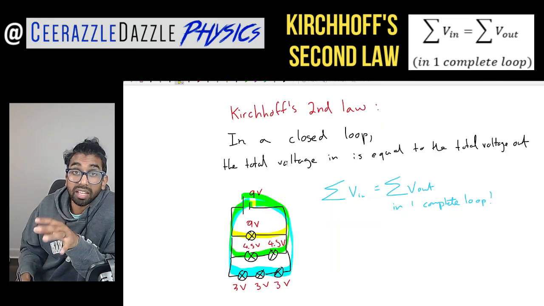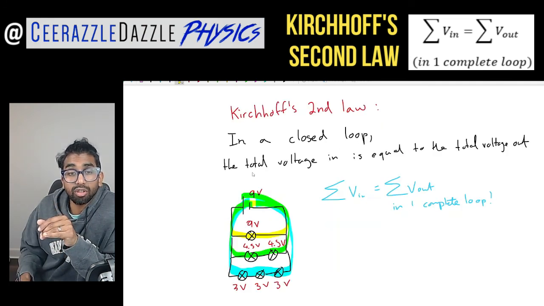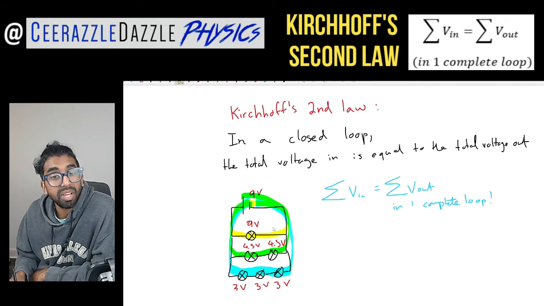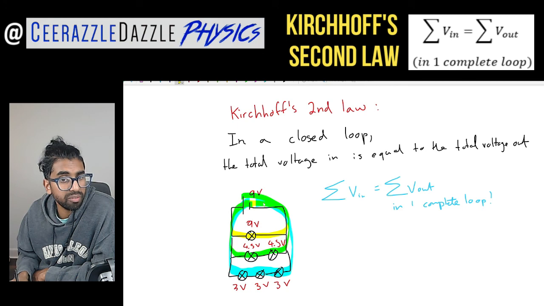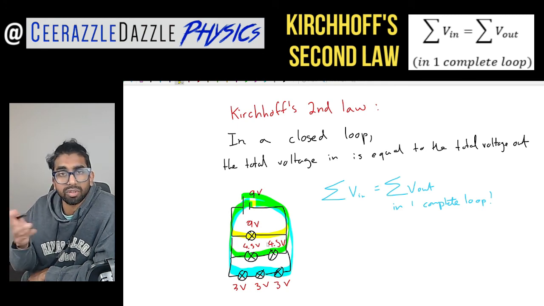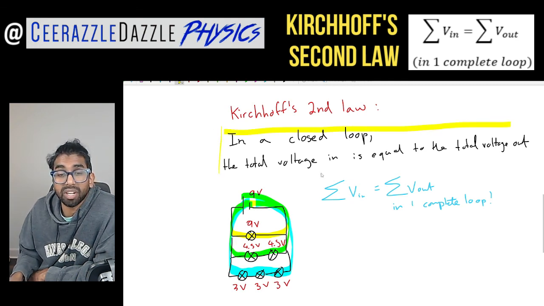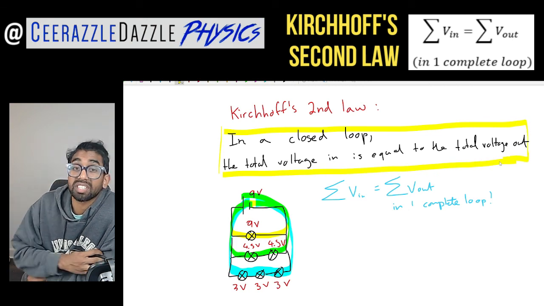Easy stuff. Then I gave you Kirchhoff's second law in words. In a closed loop, the total voltage in is equal to the total voltage out, or the sum of the voltage in is equal to the sum of the voltage out in one complete loop. And I drew this diagram and we looked at the voltages. So look, 9 volts coming in, 9 volts dropped off in the first loop. 9 volts come in, still 9 volts dropped off in the second loop, but 4.5 as I've got 2 of them, which total up to 9. And last of all, 9 volts come in, I drop off 3 over here. And look, that rule is valid. It still works everywhere you go in any electrical circuit. Excellent stuff. So make sure you master Kirchhoff's second law and you understand how it works.